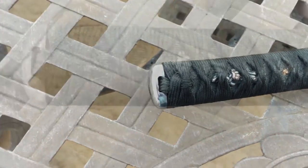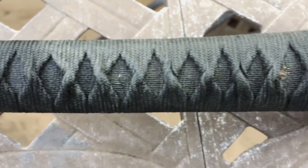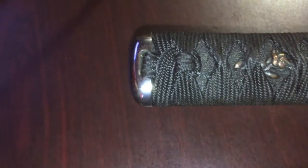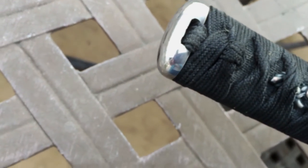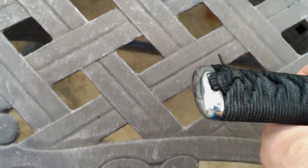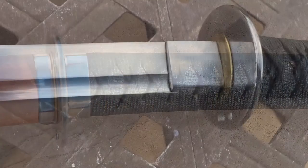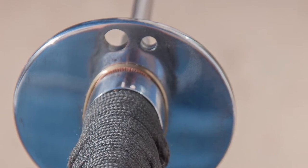The Menuki on mine are some sort of dragon, though they're not particularly easy to see or very detailed — and again, the Menuki change from version to version. The Fuchi, Kashira, Tsuba, Koiguchi, and Kojiri are made of some sort of metallic material. I tested them with a magnet and they are actually magnetic, so they do appear to be iron as advertised. The sword I have has a polished metallic silver finish — other iterations are known to be blued or blackened, but I personally dig this one. The Tsuba has two holes drilled in it for decoration on the Omote side of the blade, which dresses it up with just a touch of class.